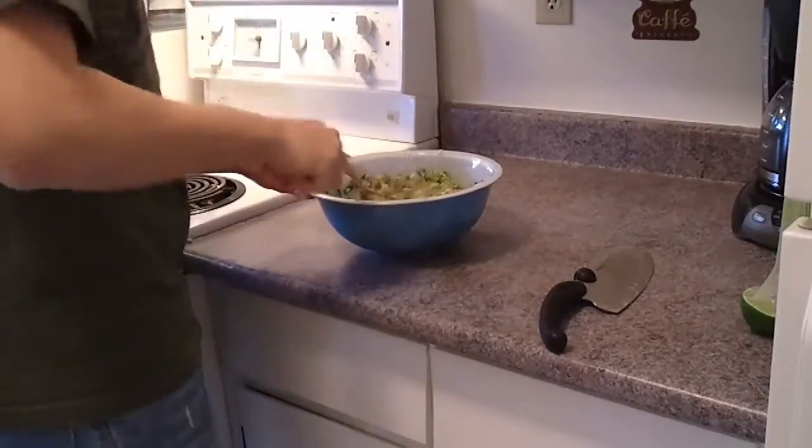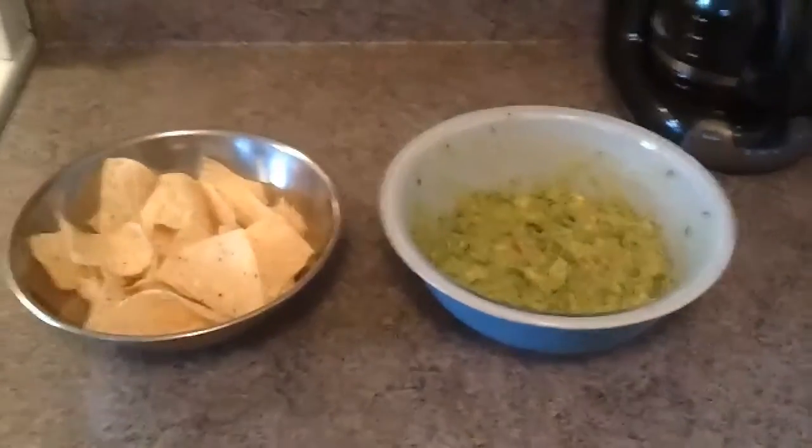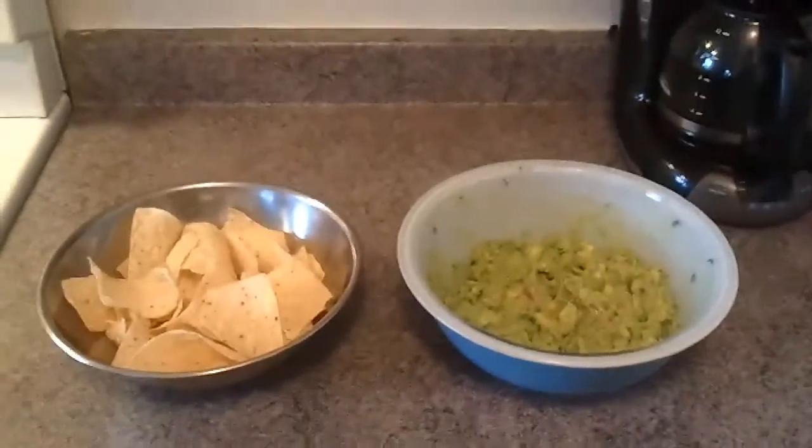Yeah. And there you have it. Fresh, healthy, beastly guacamole from the true beast himself. Put it on burritos, tacos, nachos, whatever you want.